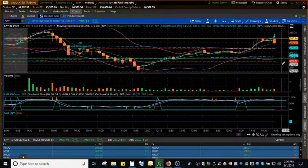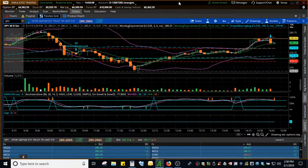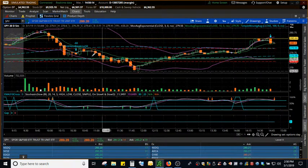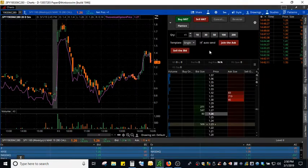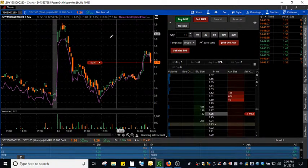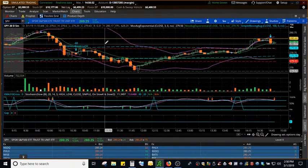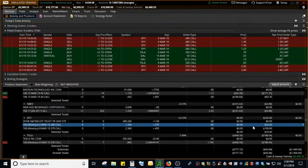We're going to start a new candle here, and it's going to be a bearish engulfing. So we did get the bearish engulfing here. And you see the stochastics coming down below 80, so we're probably going to get a little bit of a pullback here. So I'm going to go ahead and get out of this last one. I'm just going to do a market sell, get out of it. That one sold at $1.27. My entry was $1.23. So altogether, I made $33 on those 4 contracts. Not great, but at one point I think I was up $54.